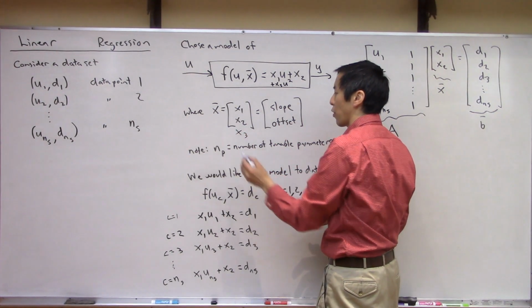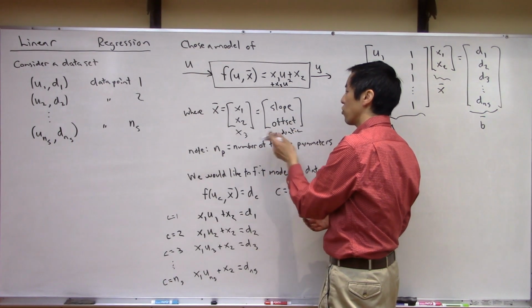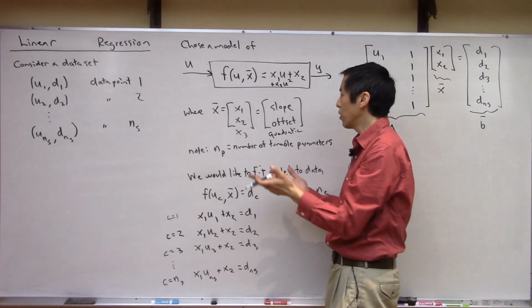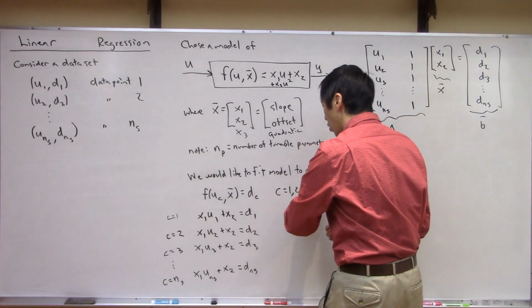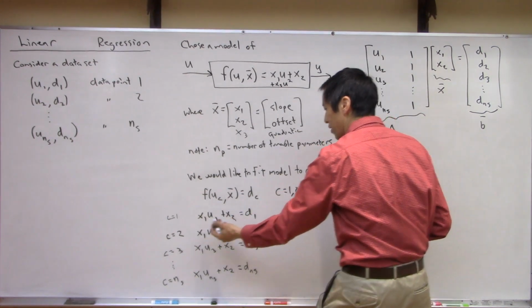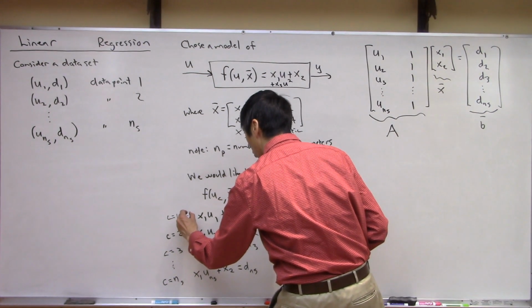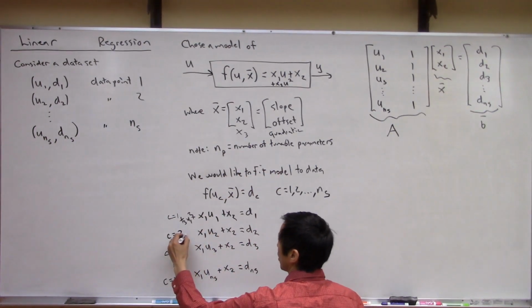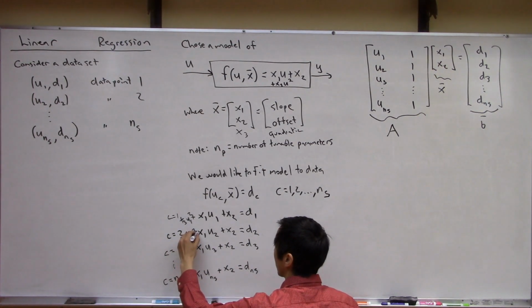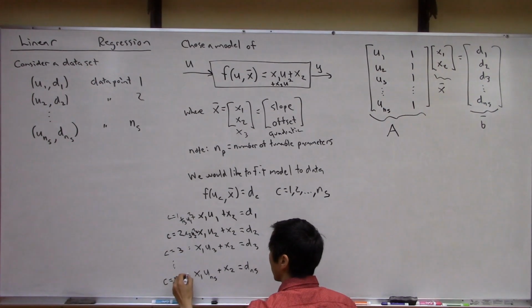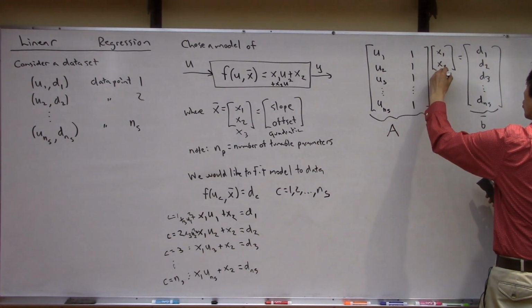So now you have a third element, and this is the quadratic term, right? So all we're doing is introducing one more variable into your tunable parameters, right? And then all that ends up happening is you just have to modify this a little bit, right? So I guess this becomes plus x3u1 squared. Right, and then this would now be, again, x3 times u2 squared, right, etc. You basically just have to keep adding this to all of these. And all that does is add on to your A matrix.